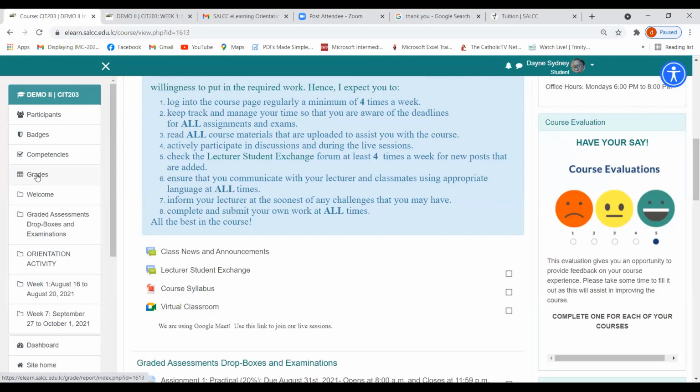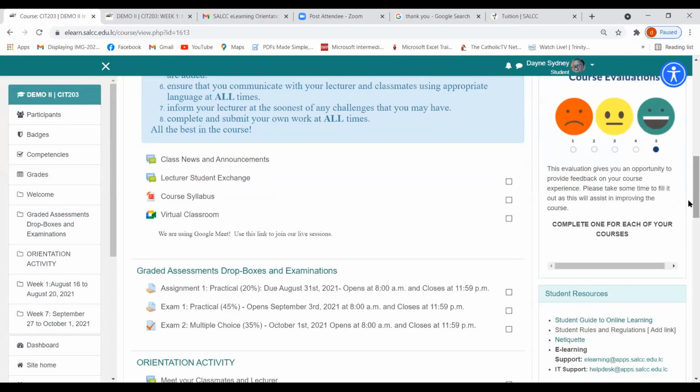Okay, students, anything pertaining to the course has to do with your lecturer. So if for some reason you cannot see the unit notes or the videos are not showing, you're supposed to contact your lecturer. If you cannot see the grade for the last quiz you did, you're supposed to contact your lecturer. So you send your lecturer an email, you send the lecturer a message, and you inform the lecturer.